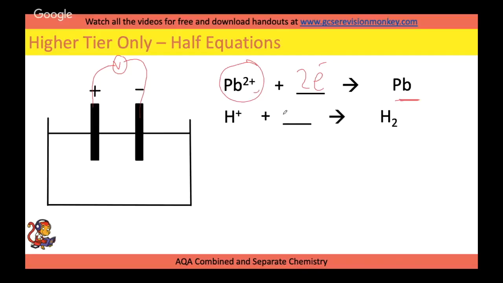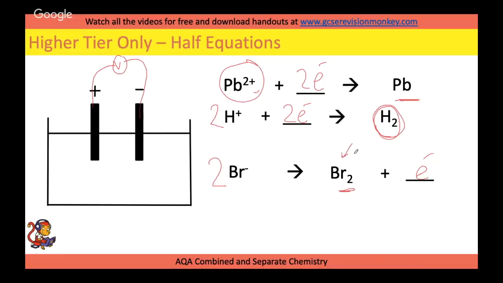If you're a hydrogen ion, you need to gain electrons. And because you go around as a hydrogen molecule, we need to balance it by saying we'd need 2 ions and therefore 2 electrons. For the positive electrode, let's take bromine as an example. You'd have bromide ions turning into a bromine molecule and giving away electrons. So 2 bromide ions because we've got a bromine. Mostly, if it's going away as a gas, it's probably going to be diatomic. O2, N2, H2, they'll all go round in pairs. And because we've got 2 bromide ions, we need to balance it out with 2 electrons.